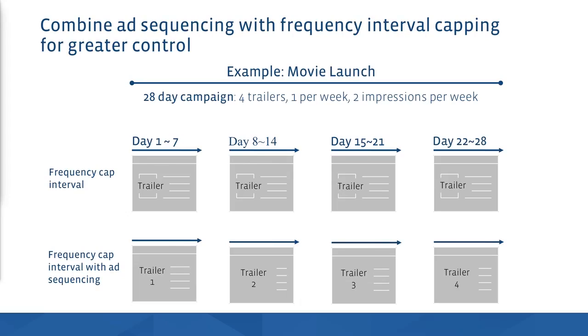So if you only use ad sequencing, and you have 4 messages that you want to deliver to people over the course of a time frame, if someone logs in a lot in the first few days or the first week of the campaign, they may see all of your messages in the first few times that they log in, whereas there might be someone within your target audience that logs in once in the first week and you deliver your first message to them, and then they don't log in until the end, 20 days later. That's when they'll see the rest of your messages. So ad sequencing is impression based and has no sense of timing. Frequency cap interval is based on timing and doesn't necessarily have any sense of sequencing. Good question. I hope I didn't confuse everyone with that.